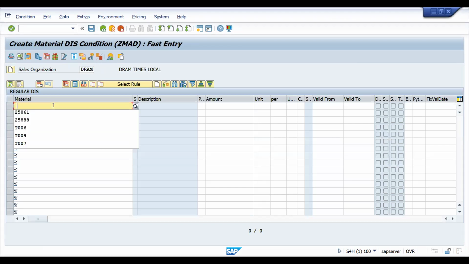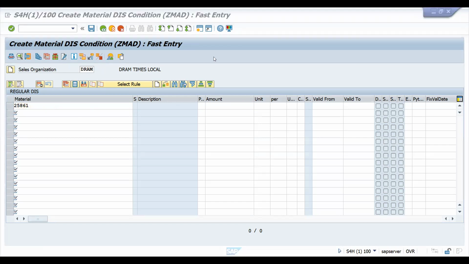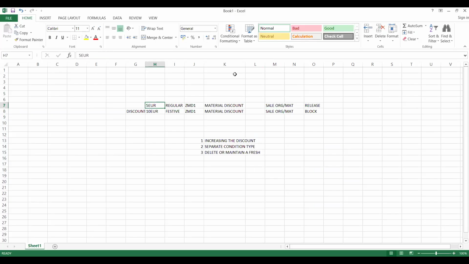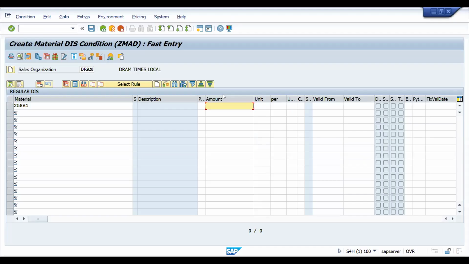So let's come here. This is the material I'm taking now. Maybe regular for this thing. Let's go for this. Maybe 5 euros. Let's maintain this. So now you can see this 5 euros will apply.